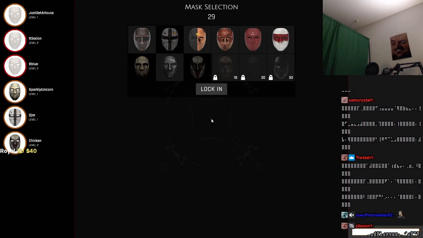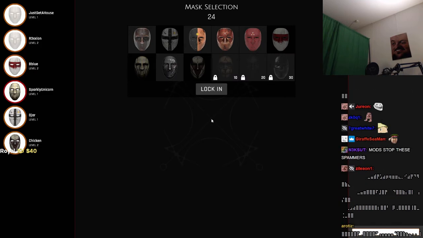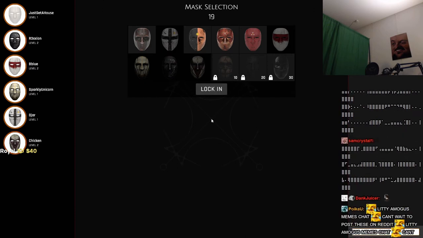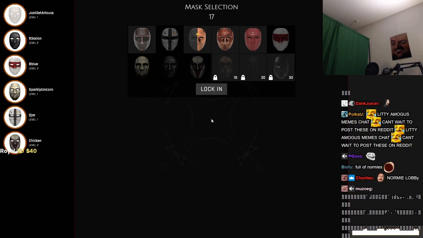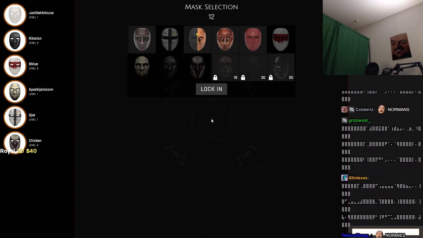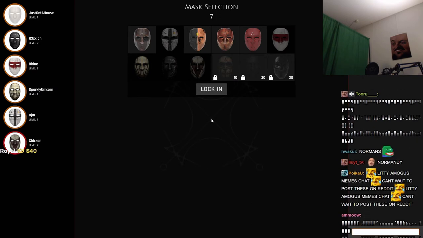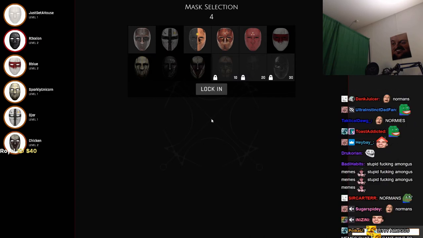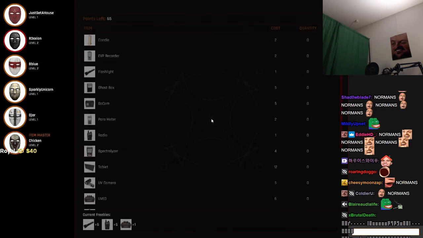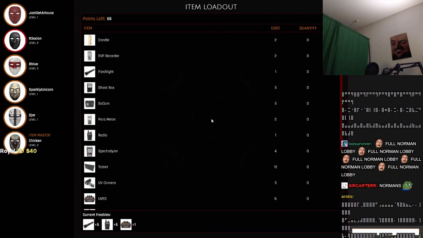Bro, somebody keeps dodging. Someone keeps dodging the lobby, bro. Yeah, really annoying. Just get a host, pick a mask. You wanna pick a mask, bro? Come on, no more dodging. Finally. Alright, at least get one tablet, bro.